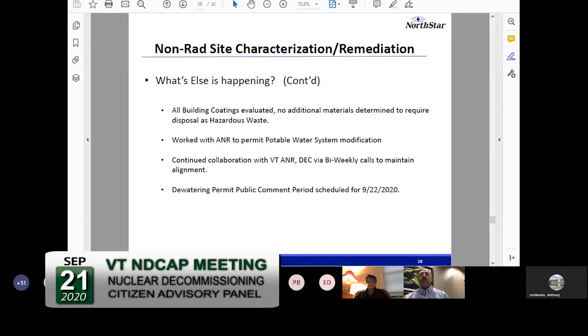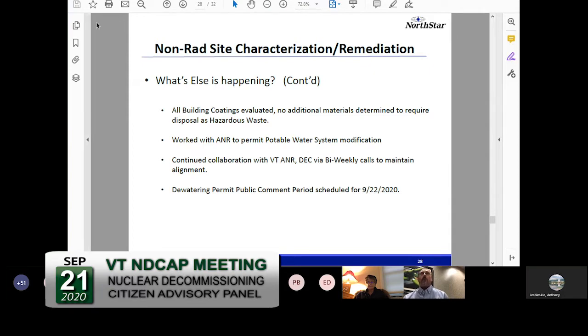We have recently modified our potable water system to supply the water that is used by the plant. We're on the same well that supplies the public service building. That was due to some naturally occurring uranium that we found in the original well that supplied the plant. It was very close to the Vermont limit of 20 picocuries per liter, for which we were concerned that we could end up with 4 quarterly average samples going over that limit.